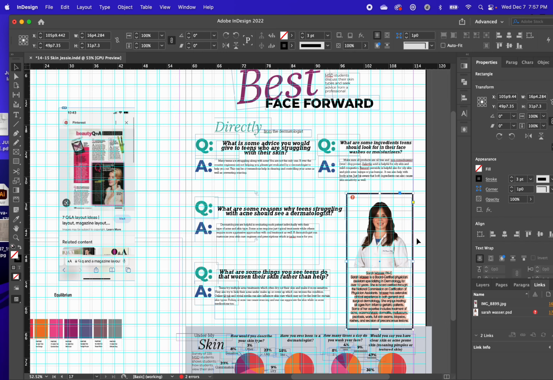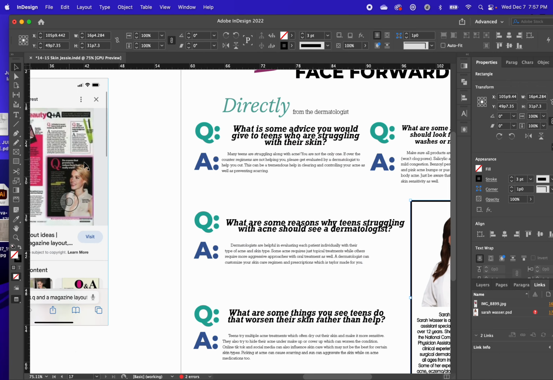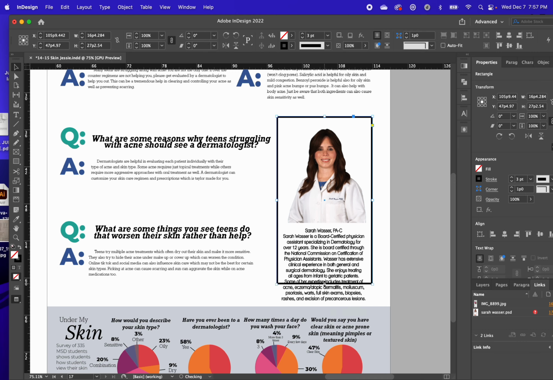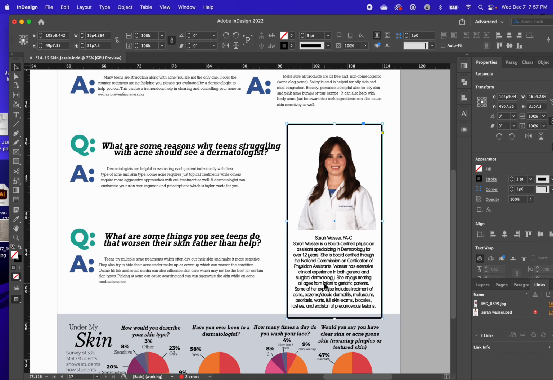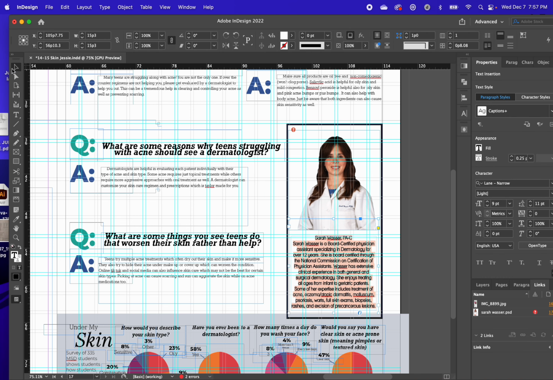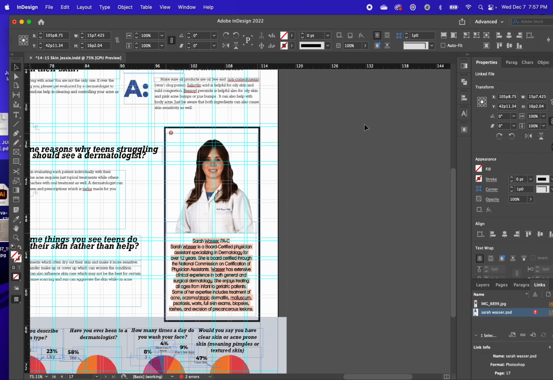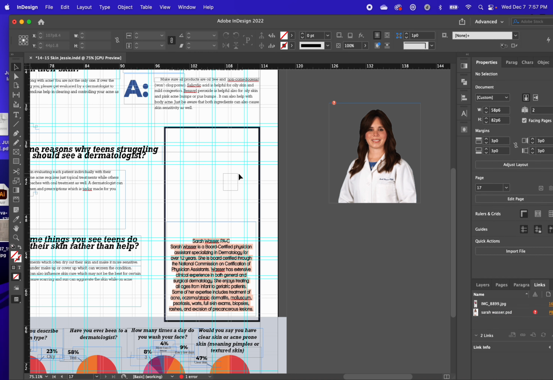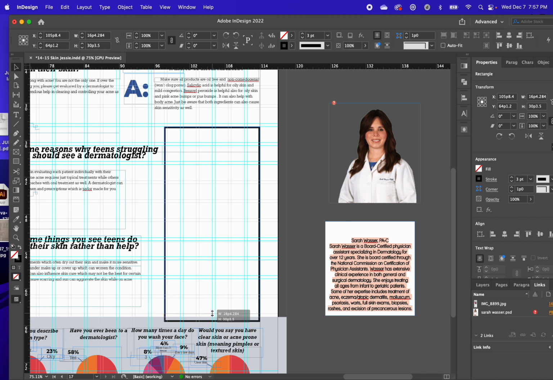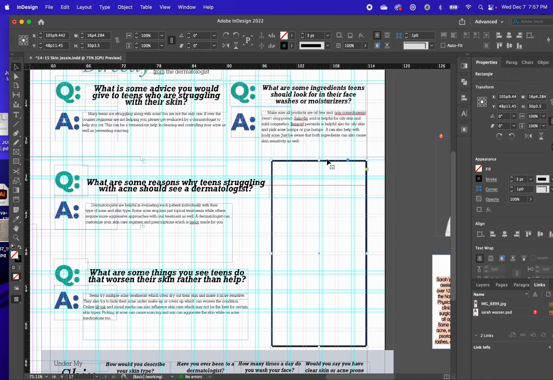So, in our reference right here, she's in a black box, and then the other part's bleeding off the screen. I'm not sure if that's going to look good, but I want to try it. Oh, this is actually in the wrong font. Okay, what I'm going to do is take Miss Sarah Wasser, or Wasser, I don't know, and move her over there for now. I want to make sure this is spaced properly, one spacer off the page, right?